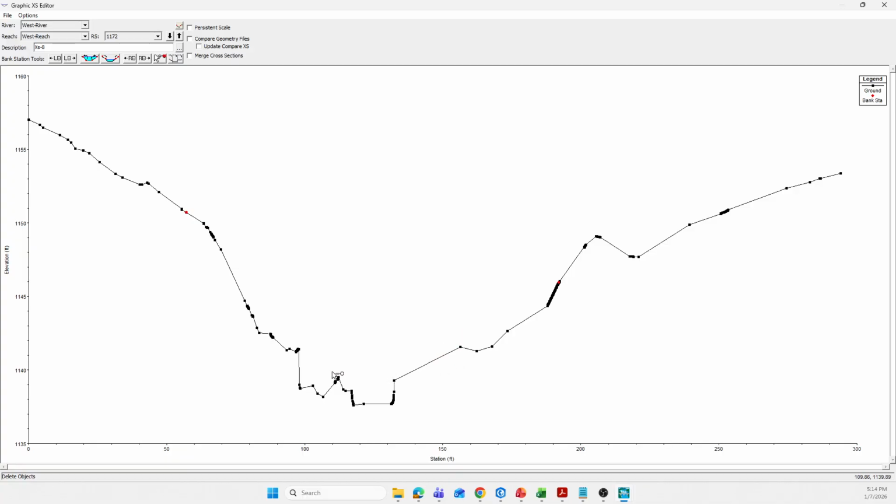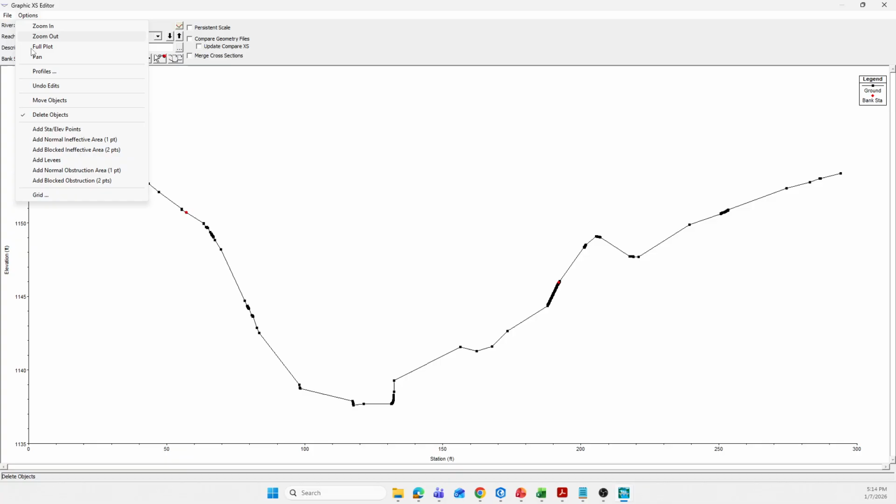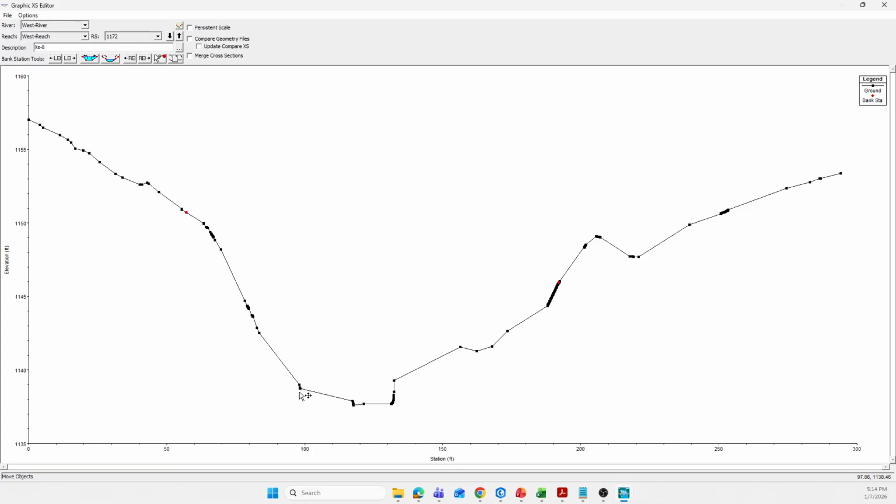These are all wing wall problems, so we're going to remove them all. So I'm going to say option move object. So this is going to be just here. So we have that.